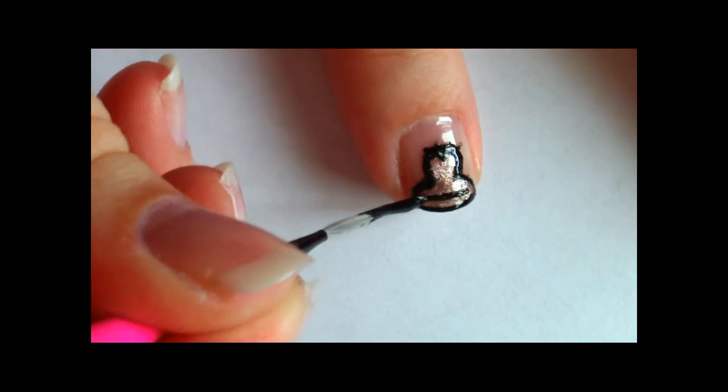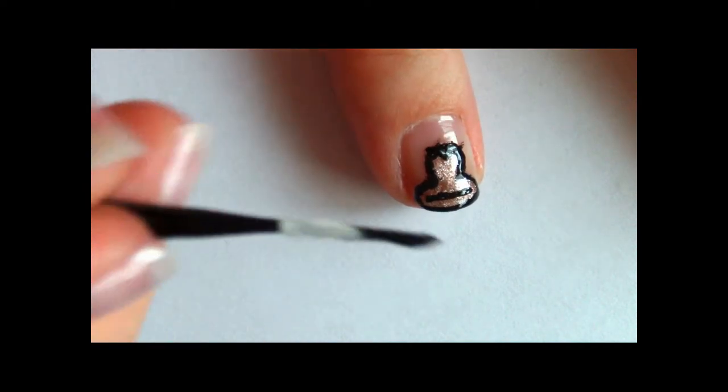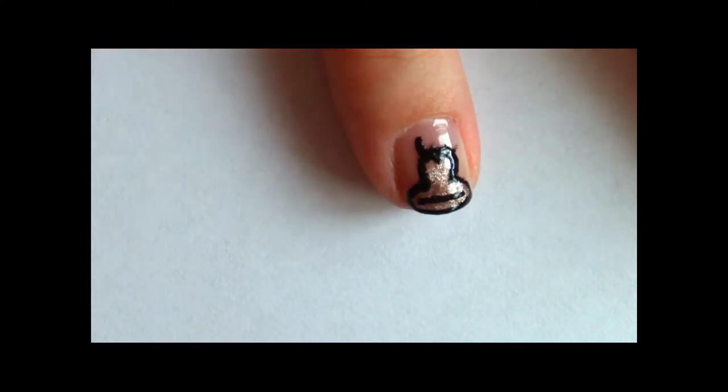Then, draw the mouth and draw the tail of the monkey.